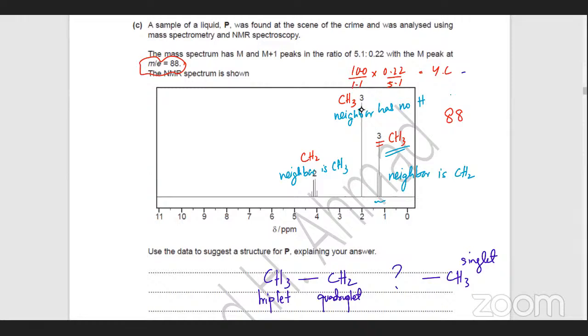So I'm going to come back to the MR now. What's missing is one carbon, because there are 4 carbon atoms. That indicates there's a carbon atom missing in the middle that's not showing up over here, so that carbon atom has no hydrogen at all. If you remove the 4 carbon atoms, 12 4s are 48, that leaves you with 40. And if you remove the hydrogens, there are 8 of them, that leaves you with 32. So we're short of 32. 32 is most likely 2 oxygens.